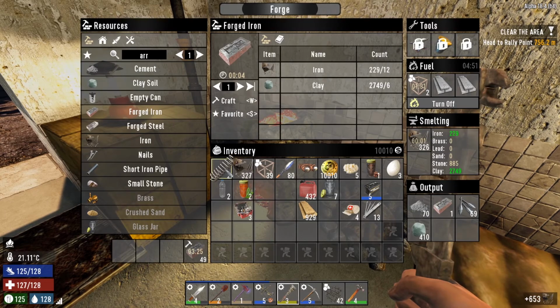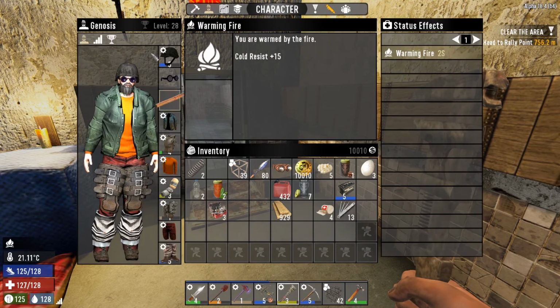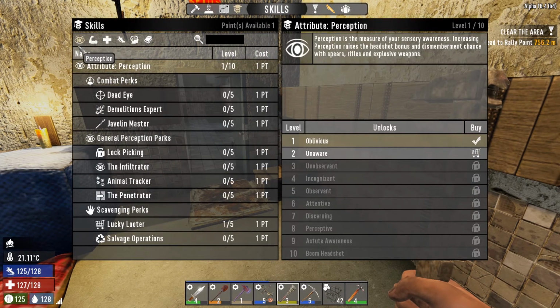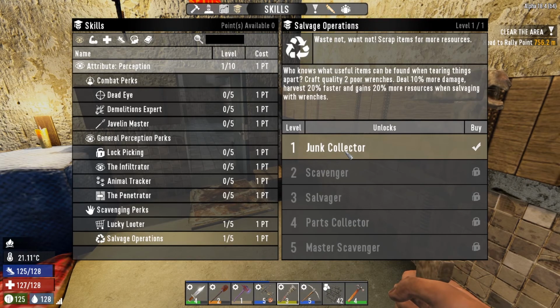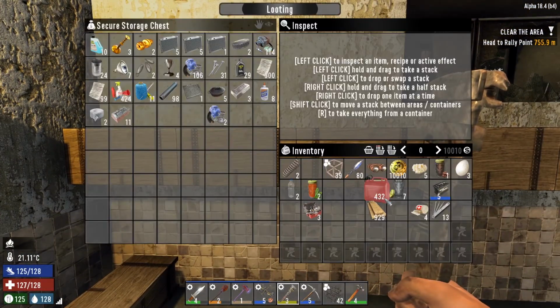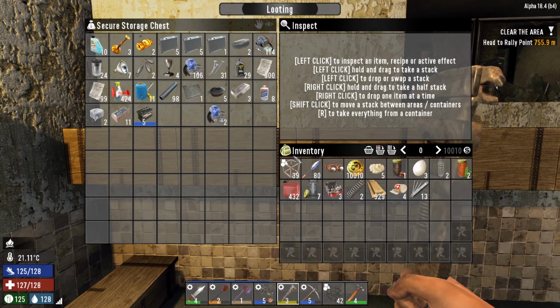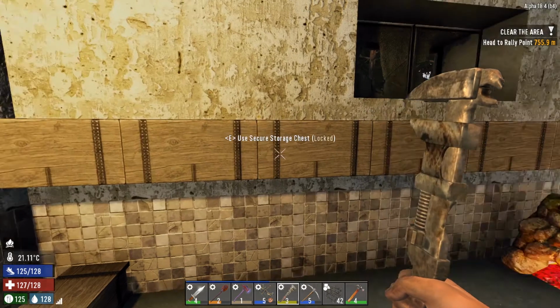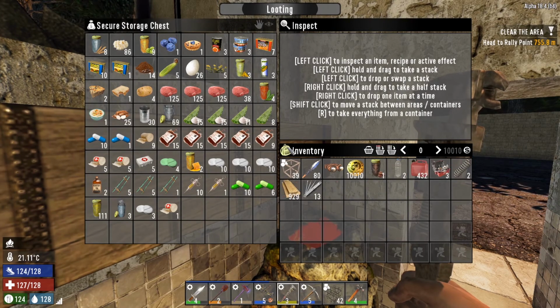And I did get a level while I was grinding out things. So what I'm going to do is put that in. I hate spreading things out so much, but salvage operations give me an extra 20% more, you know, better, faster wrenching, which has kind of helped me out right now. All right, with that in mind, I'm going to hit the road, dump the rest of this stuff, and just go get some springs and other crap that I need to craft things.